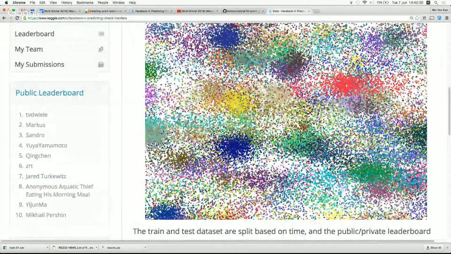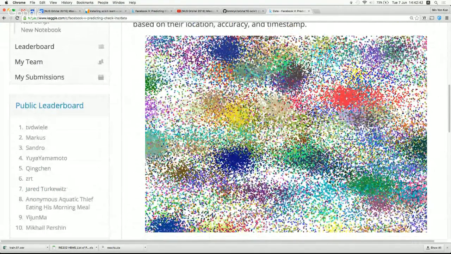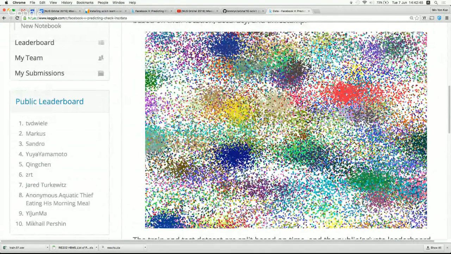So here's a visualization of some of the data provided by some of the contestants in this competition. And it does represent a little bit like what happens in real life. So when you use your phone to check into a location, your X and Y location are captured. The accuracy or the strength of the Wi-Fi or the GSM, what global positioning system, GPS coordinates is captured, sent to Facebook, and you check in their place. So they know the X, the Y, the time, and your accuracy, and you're provided, of course, with the location that you're checking into. But you need to figure this out, okay?